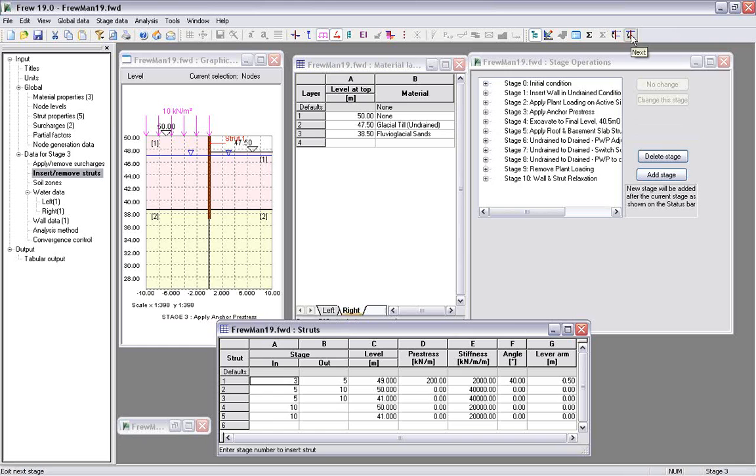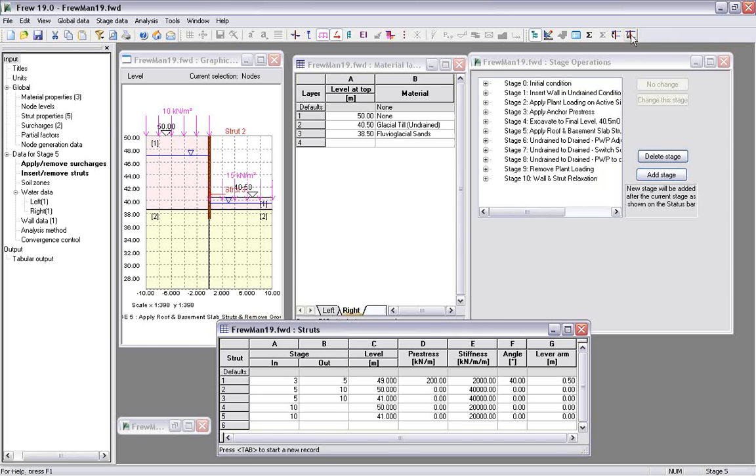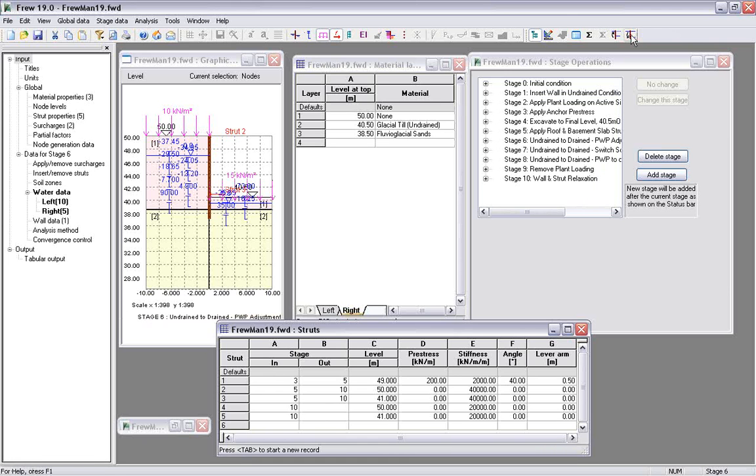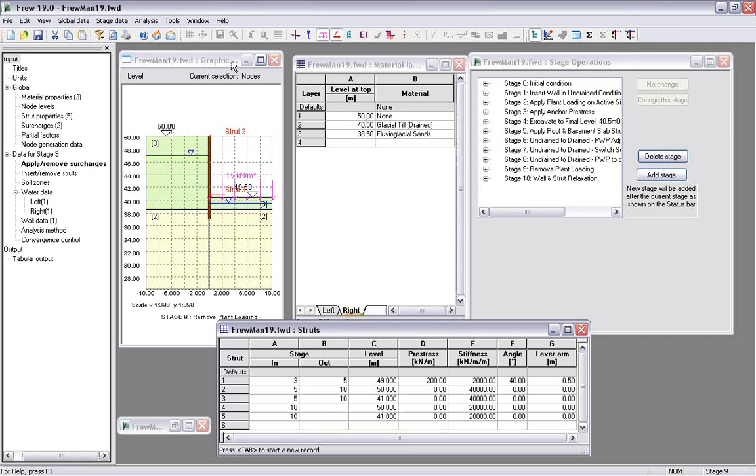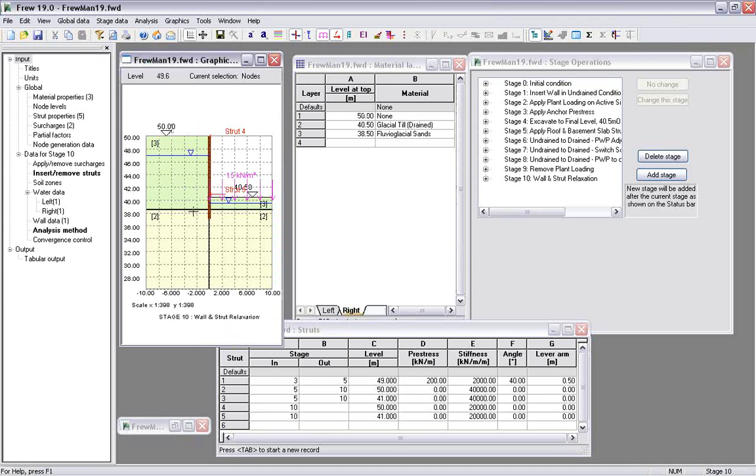In this particular example, we've got multi-stage excavations, another prop going in, some construction load at the base, dewatering, changing the pressures, changing the soil parameters, and so on. Initial moving plant loading, and then finally wall and strut relaxation for the long-term behavior of the wall.